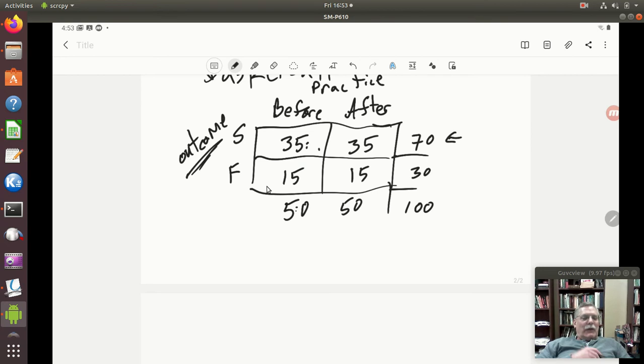And then you say, oh, okay, but wait a minute. Now they've had practice. What are you going to predict? I'm still going to predict 70%, 35 over 50. So knowing they had practice or didn't have practice didn't help me a bit. I ended up needing to predict the same thing. So that is independence.